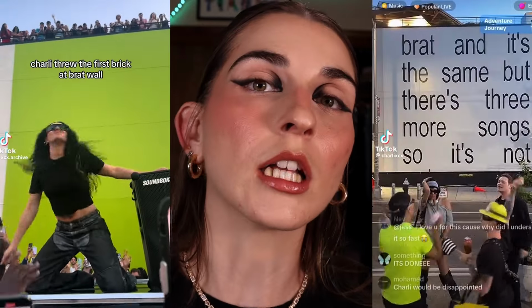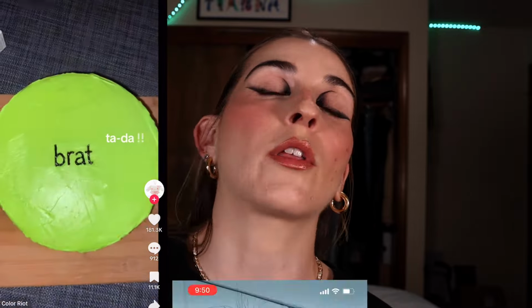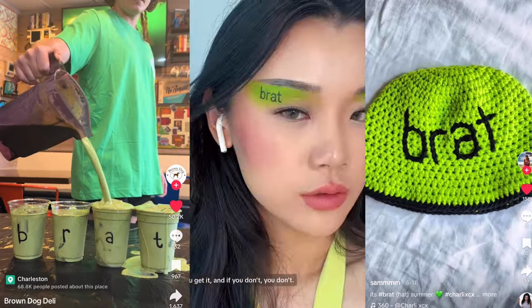The marketing of Brat alone is phenomenal. The simplicity of the cover makes it so easy to apply it in so many different mediums, whether that be a cake, a shirt, or a crocheted hat. If I see someone wearing lime green, or a car that's lime green, I'm thinking of Brat. So there's beauty in the simplicity of an album cover and just that bright chartreuse. It's eye-catching, you can't deny it, and it allows for so much malleability.